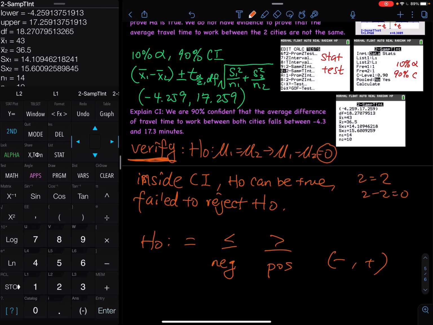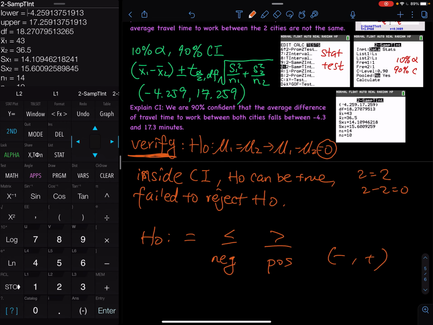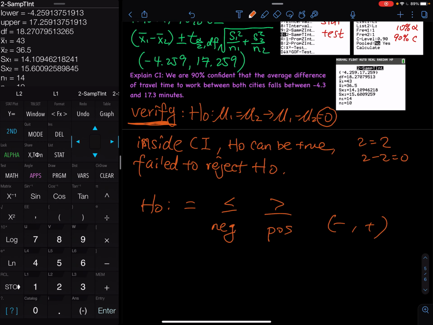Do you know why? So here, when you see negative and positive in confidence interval, it must be a fail to reject H naught because the interval includes negative, positive, and zero. So this kind of estimation tells you nothing. So for example, I wrote two numbers on a piece of paper. So let's say unknown number 1 and unknown number 2. I am asking you to make a guess. Here, let me give you some hint. Number 1 is they are equal. Number 2 is number 1 is greater than number 2. Number 3 is number 1 is less than number 2.